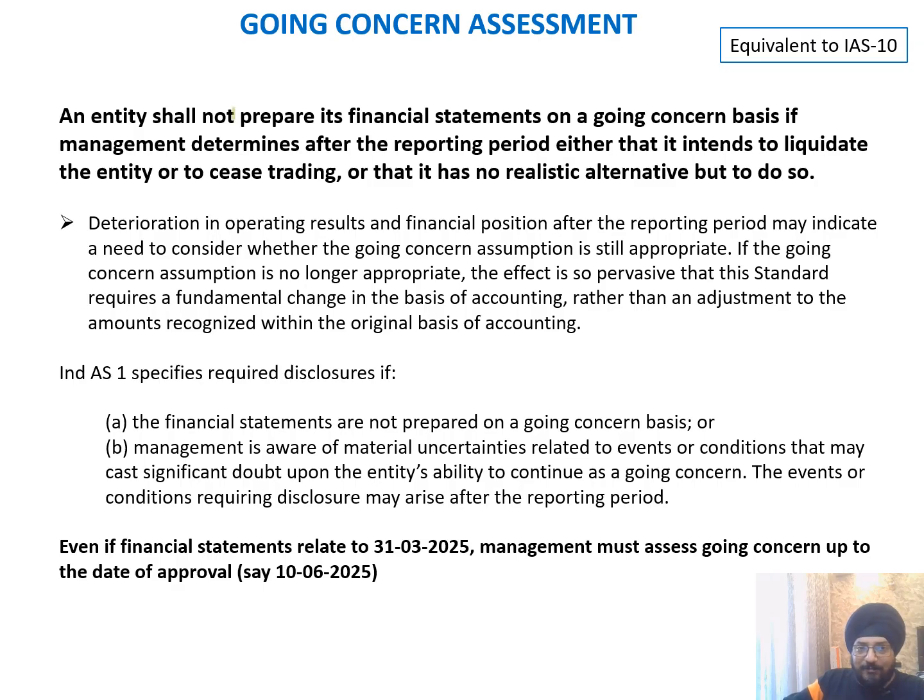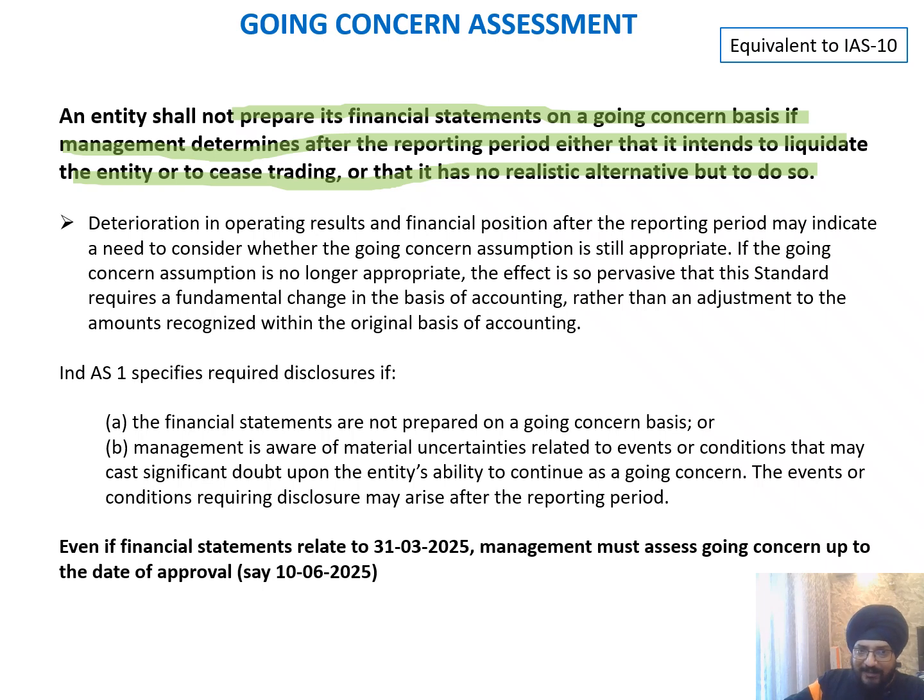An entity shall not prepare its financial statements on a going concern basis if the management determines, after the reporting period, that it intends to liquidate the entity or cease trading, or has no realistic alternative but to do so. Which means that the accounts should not be prepared on the going concern basis if the management itself confirms that there are certain events because of which the going concern assumption cannot be validated.